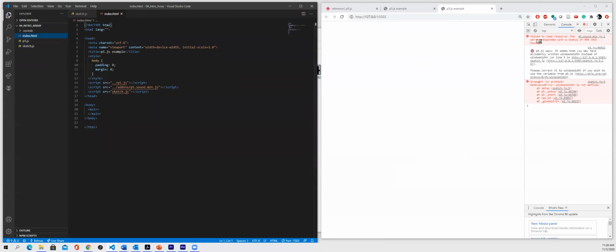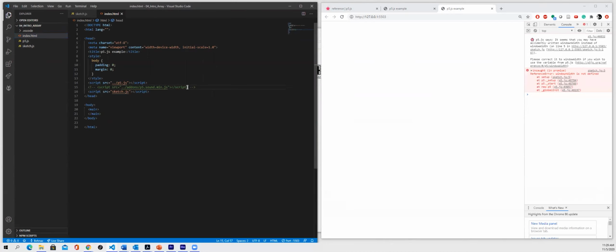The reason is that when you right click, you can get to inspect, and then go to console and read what the error is. It says failure to load the resource sound.min, because we actually don't use this. So I'm going to comment this out by pressing comment and slash. Let's save this again. Then it says window width is not defined.